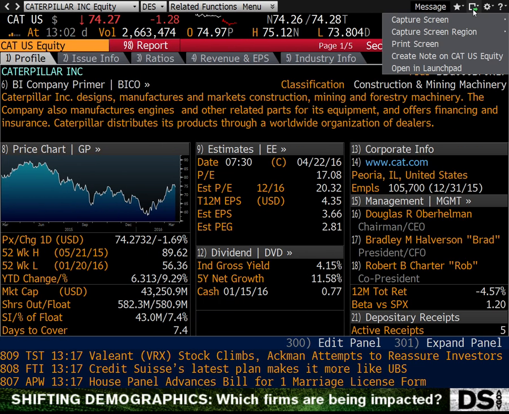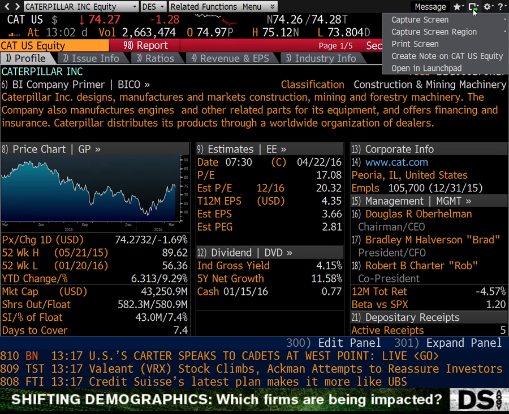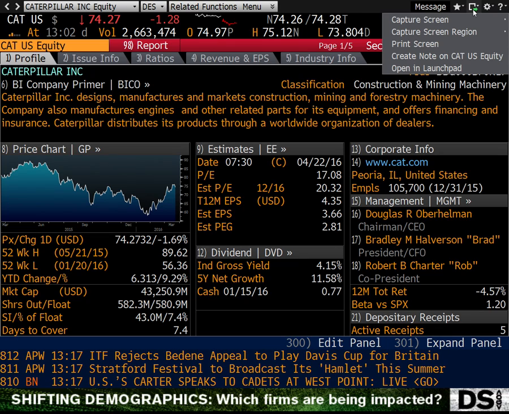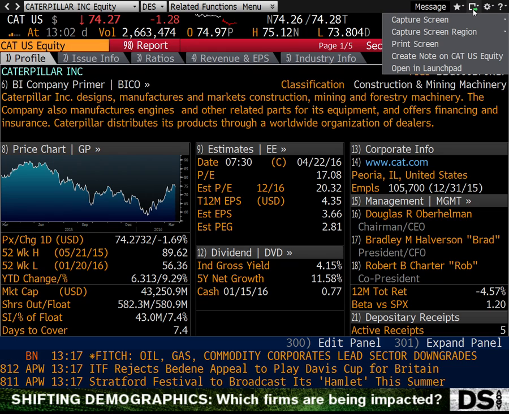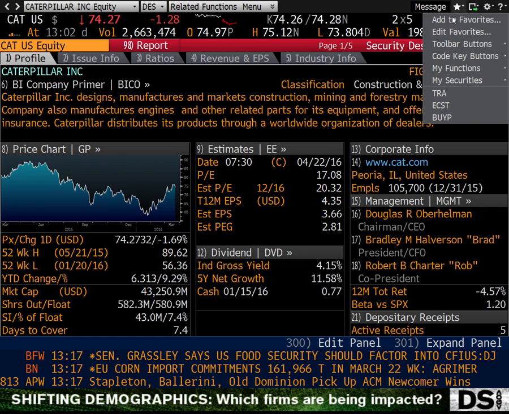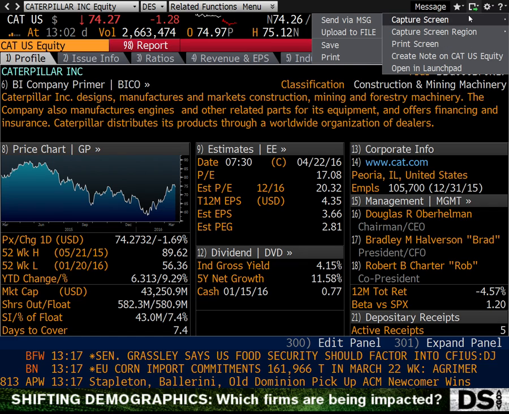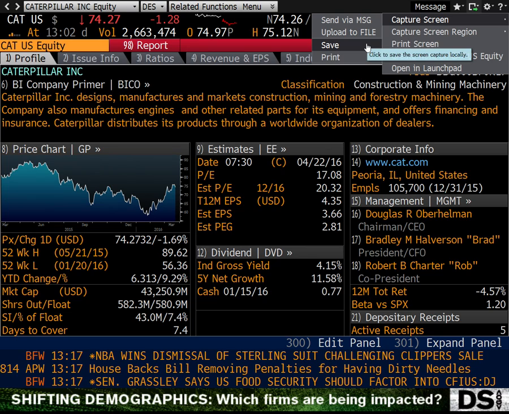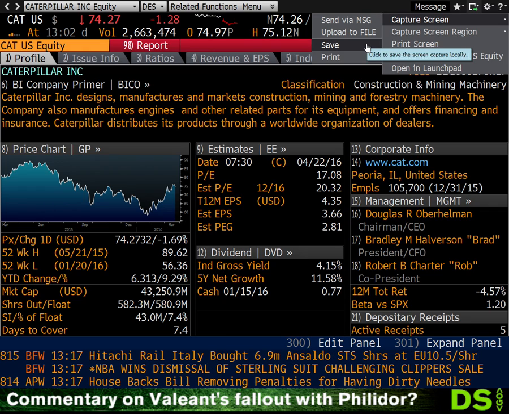By the way, this is an example of how every month Bloomberg comes out with new software. Here's something they changed in the March version, where taking a screenshot is now completely different than it was in February. Some of you on the screens here in the classroom might see a slightly different way of taking a screenshot, which will change for you as soon as the software gets updated on those terminals. Now it's called capture screen, I don't like the way the mouse works, and then you have to go to save, and I have trouble getting over to the second menu. That's how you take a screenshot going forward. This is what I mean by Bloomberg constantly making improvements. You just have to get used to some of the improvements they make from time to time.